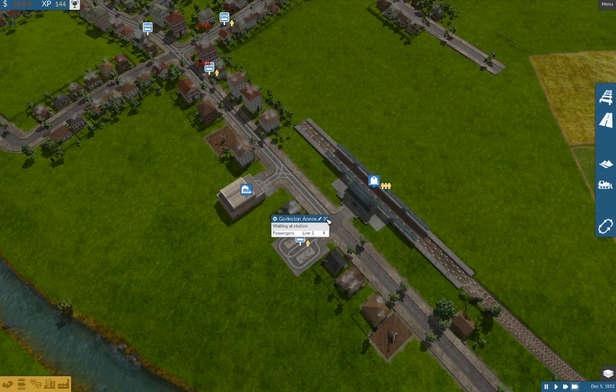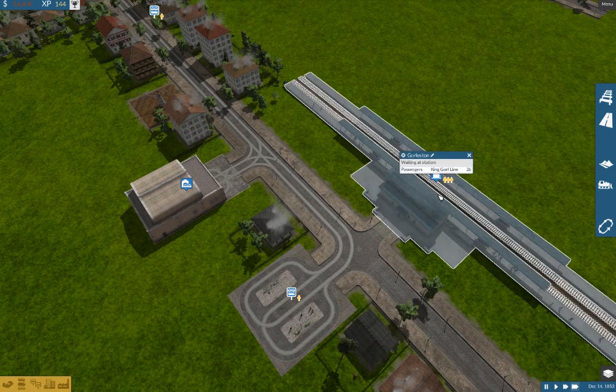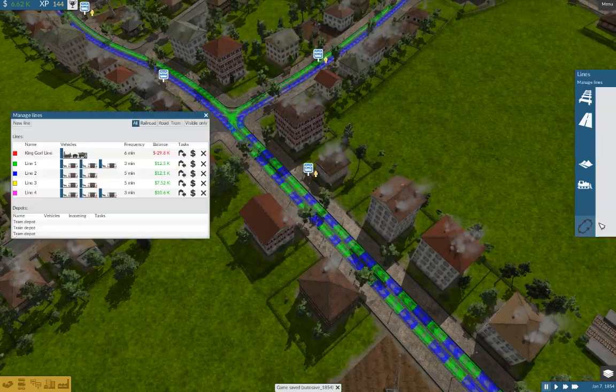Ideally, you want to have trams that... King Girl line is doing well. The trams that actually go every other minute or so. I'll show you what I mean.